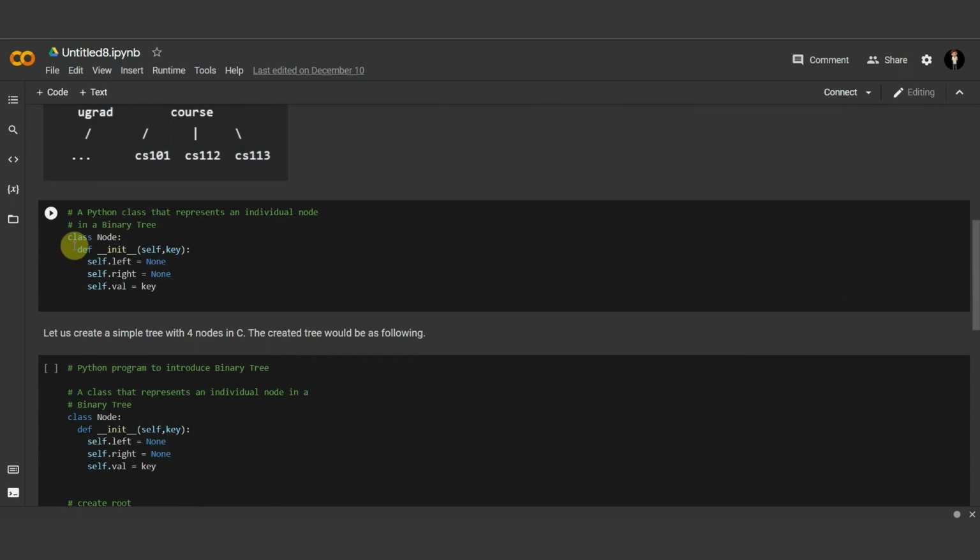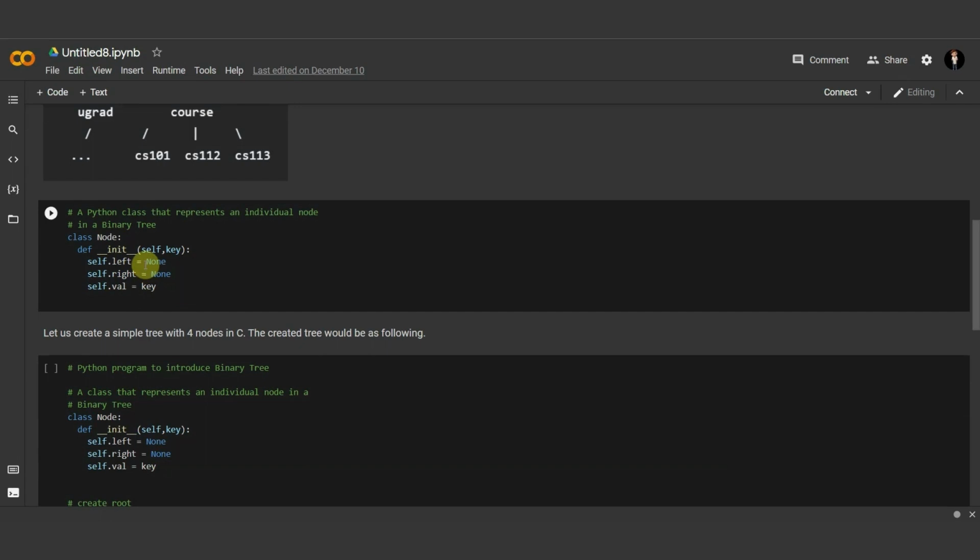We take a class Node, with def __init__, self, and key as a parameter. self.left is equal to None, self.right is equal to None, and self.value is equal to key. So it holds the left node, the right node, and the value of the node. It's not a complete binary tree, but it's a sample node of a binary tree.